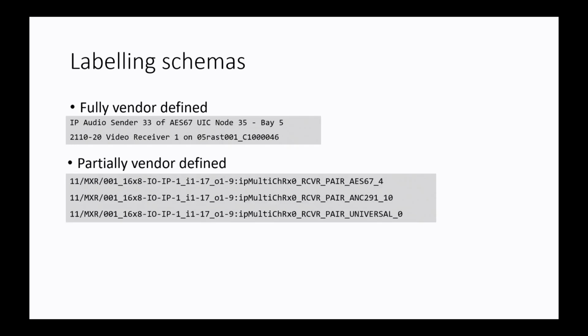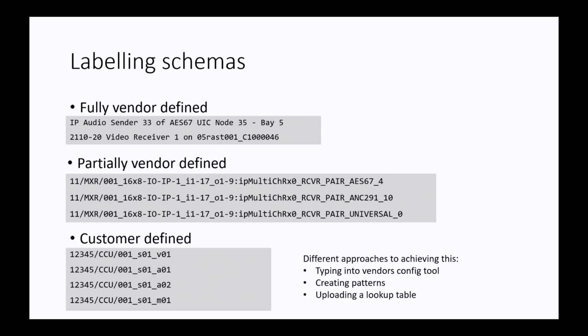So here's one that's partially vendor defined. The first bit, this bit here, I've defined. The last bit, what on earth does that mean? No idea. Trial and error. I spent a good couple of hours trying to work out which one was which, and then found out that different versions of firmware had different types of label on the same cards in the same device.